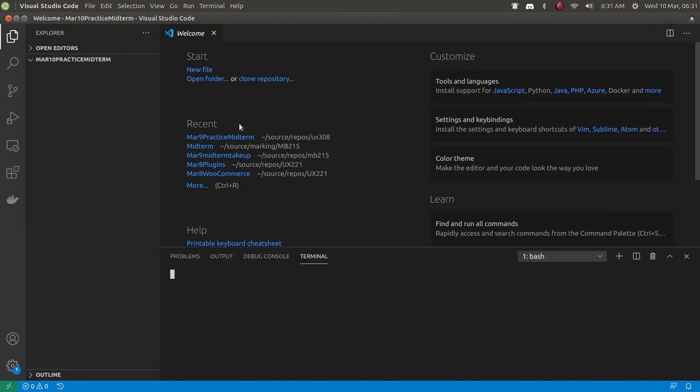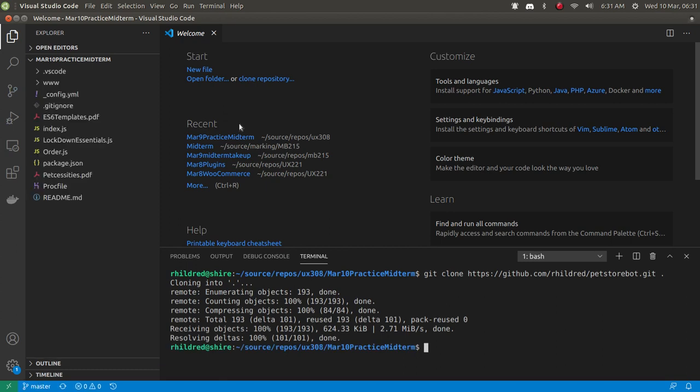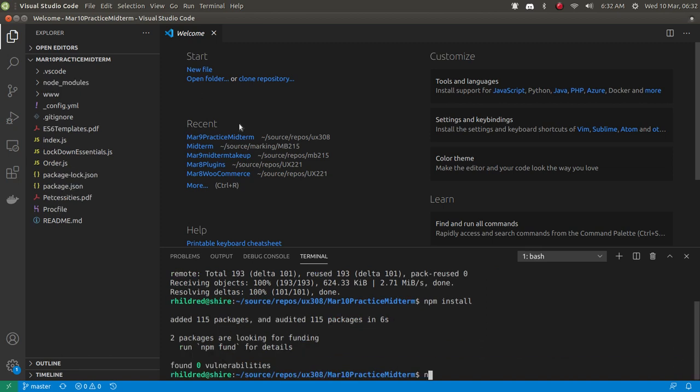Open a terminal window, type in git clone, and that'll get me my code. I need to do npm install, and then npm start.